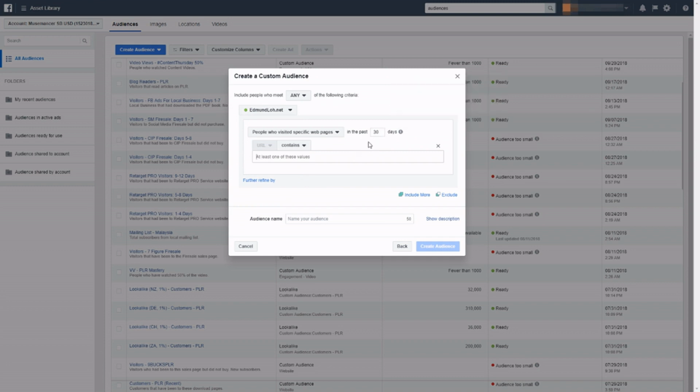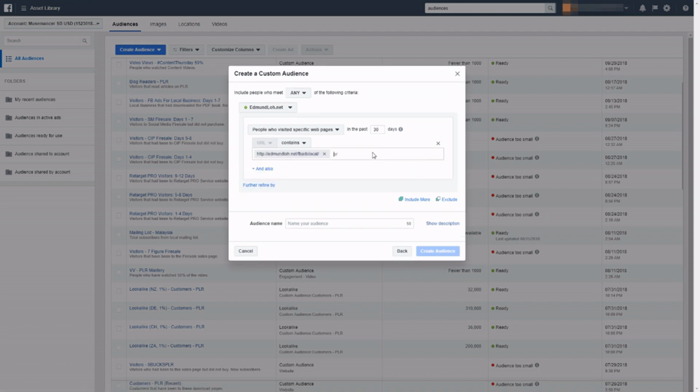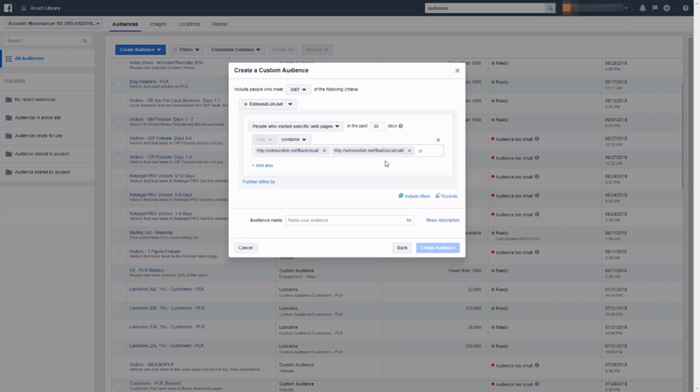If you want, you can put like 7 days, 14 days, totally up to you. So let's put 30 days right now. And you want them to have been to a certain website, but they didn't make any purchase. So this is going to be an example. I'm just making this up right now. If you want to target people who have been to a few types of web pages, that's okay as well. You can put in more than one address. So just for the fun of it, I'm going to put in these addresses here.